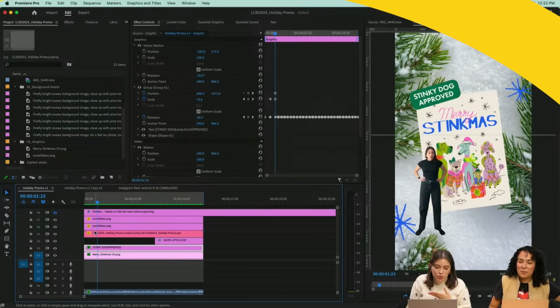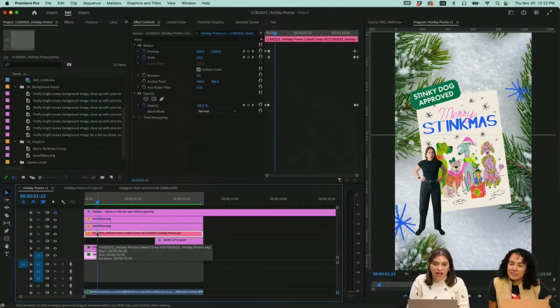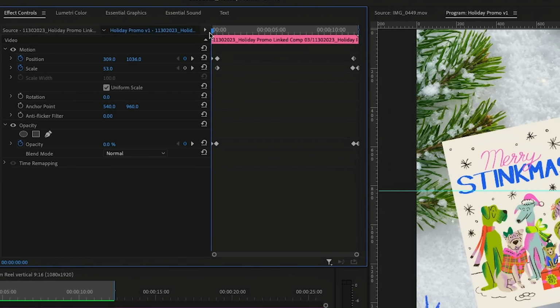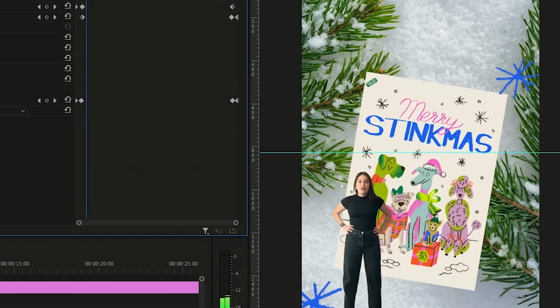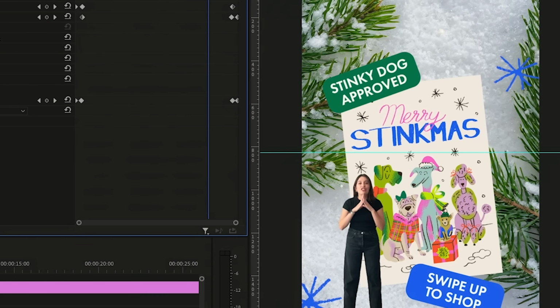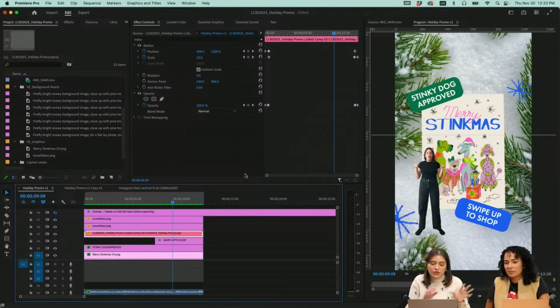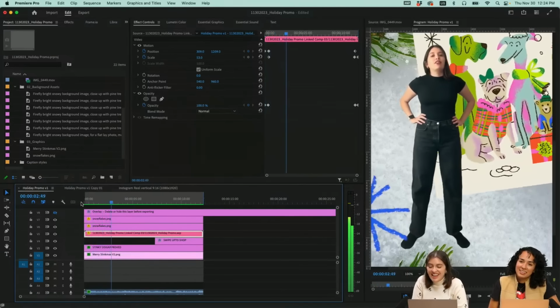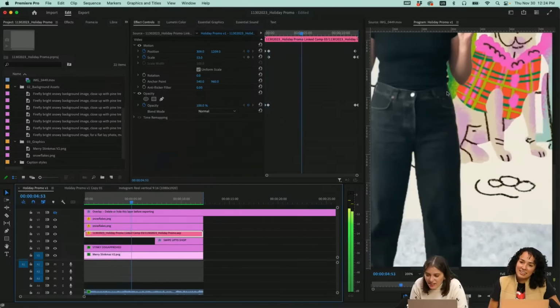And once I rotoscope myself out using the linked After Effects composition, I just added some simple keyframes here to keyframe that video layer going in. And then the same thing with the video layer going out. And yeah, so this is kind of the long way. It's funny, but it's really tidy, like all the edges.